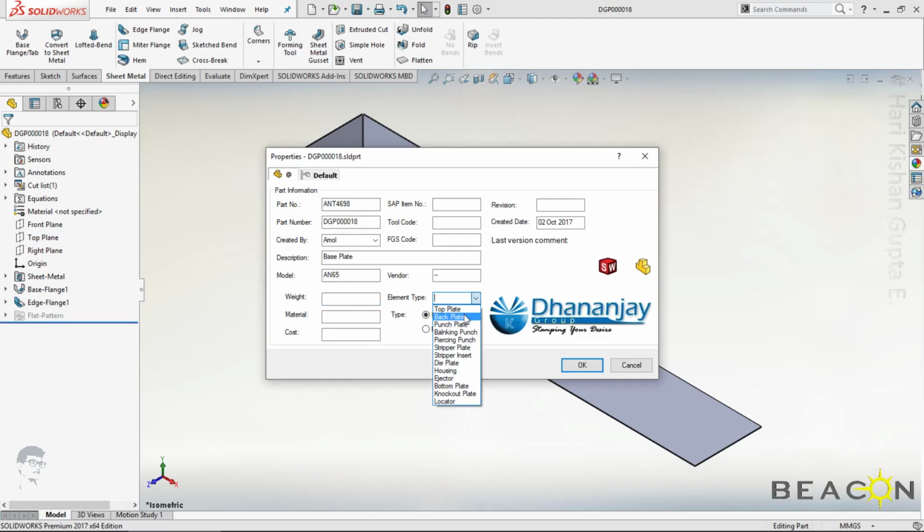Element type, it's top plate, bottom plate, punch plate, you can select accordingly. I'll say punch plate, or I'll say back plate. ACP number, tool code, FGS, and I'll say OK.